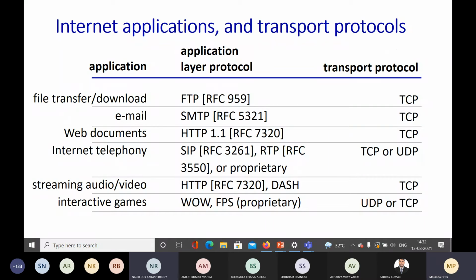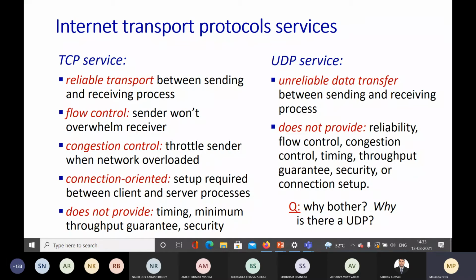Okay. See, that's what I'm saying, UDP does not provide any of these things: reliability, flow control, congestion control, nothing. TCP provides these. But still we use UDP because when you transfer data and you want to provide reliable transmission, flow control, congestion control, some throughput guarantee, some amount of security, it will also take some pre-processing time, right?